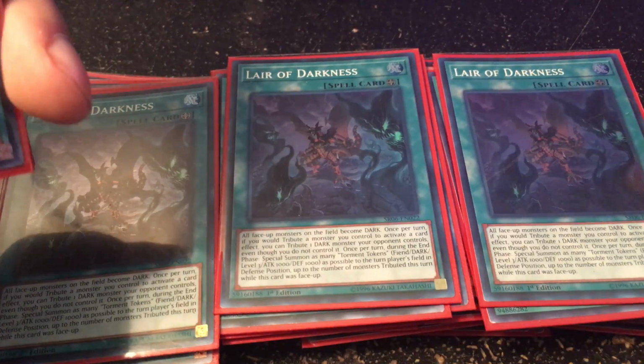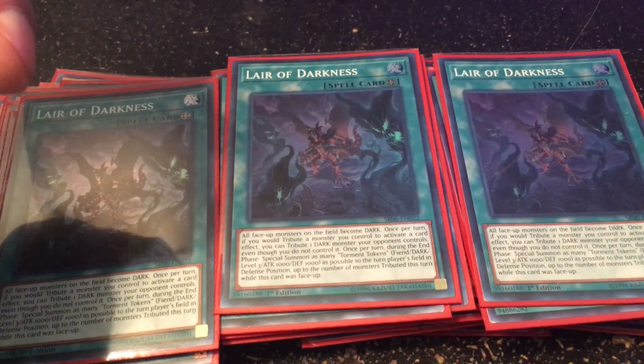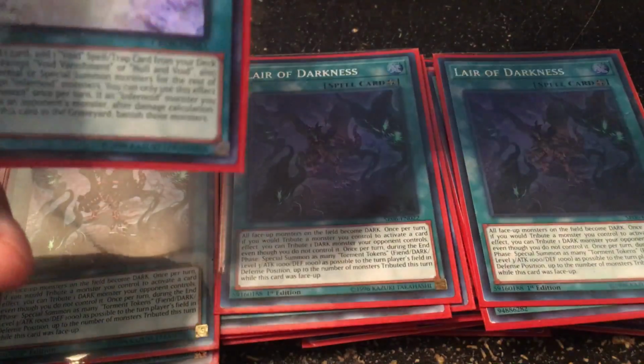So like, for example, I went against Thunder Dragons. I tribute their Colossus to banish it. Because after it's tributed, I could target a monster in a grave and it's already been tributed. I banish it, so it's pretty good.